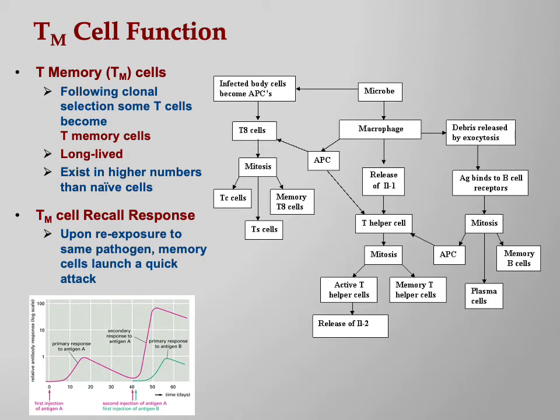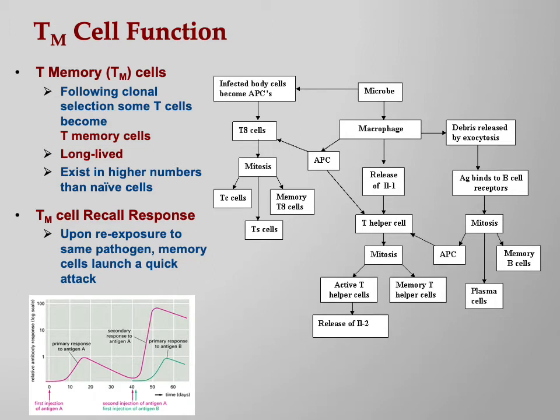All this stuff, different, cloning all the cytotoxic T cells, cloning the B cells, the plasma cells, cranking out all the antibodies. It just takes time for that to happen. So the very first time you get infected by a pathogen, it takes a while for your immune system to completely ramp up the response and win the battle. So as you see the curve going downhill, that means you've won the battle. But then look at what happens.